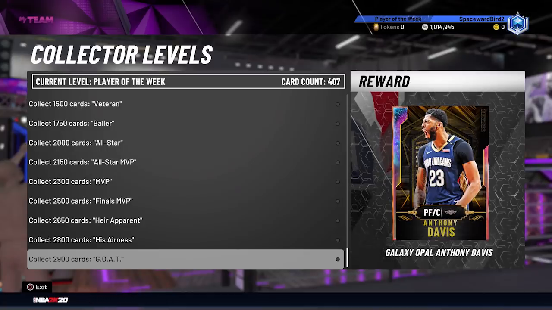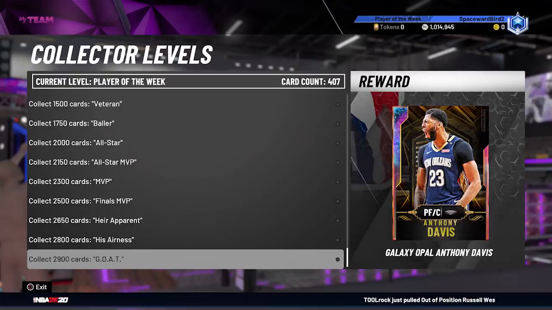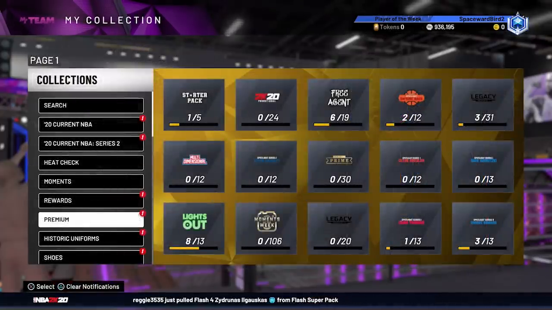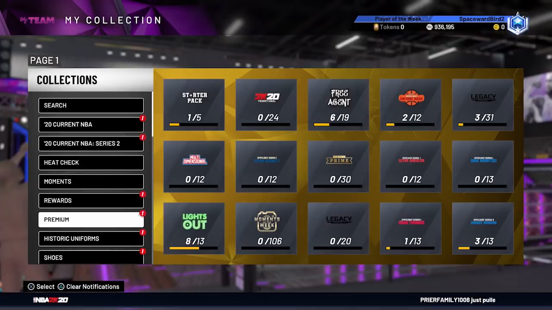The collection reward ladder, familiar with it? It is for the sweaty collector, working toward a 2,900 card collection goal to pick up a Galaxy Opal Anthony Davis, Dwyane Wade, and more. I've played the collection reward game in past seasons, and I'm going to tell you, it is not fun. Stressful, having MT tied up in cards you have no intention of running, but there is a large community out there that's willing to put in the work to get the cards needed. You have the card collection grind to move up the collection reward ladder.